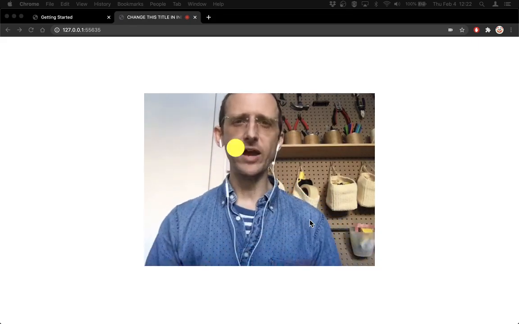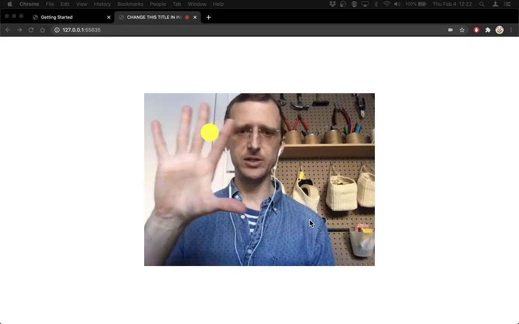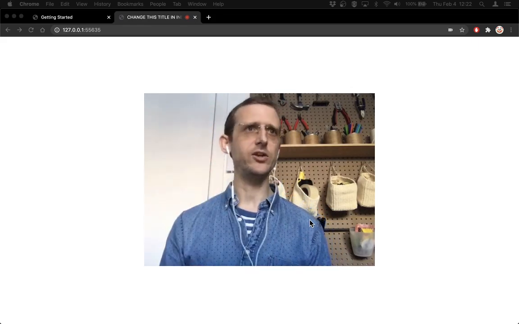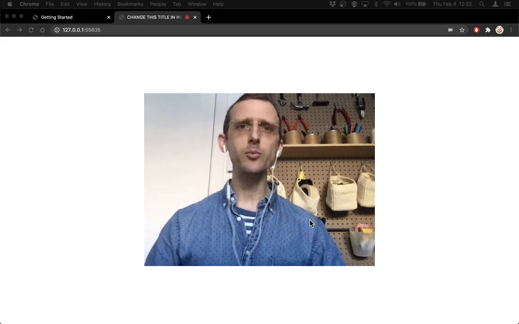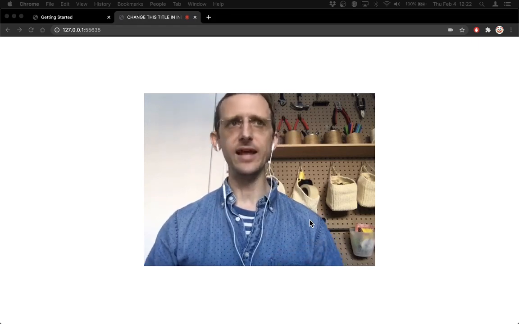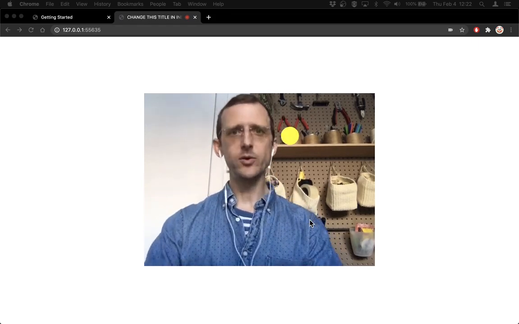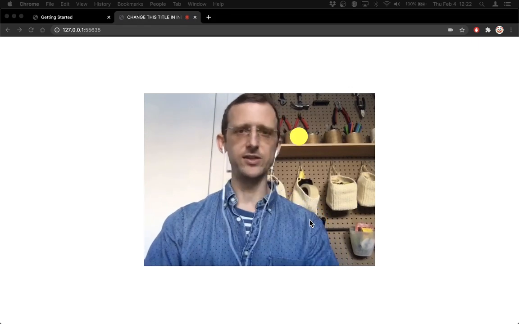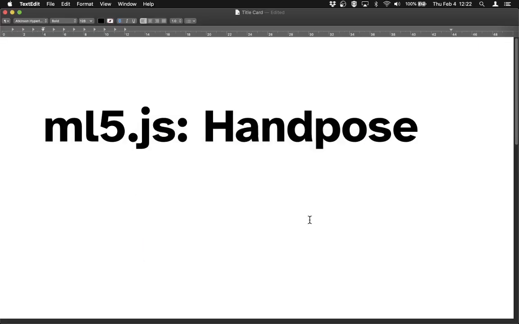Once you have this idea that you can recognize a hand and its position and configuration, it becomes like, what would you want to do with that inside of a program if you had that information? And that's where it gets super exciting, right? That's why this is fun. So that is my introduction to Handpose. In particular, reading the documentation and really getting into how does it work and how does the data work. And then from there is where you kind of bridge into doing things that you think are interesting with it. And I hope that it's exciting to you. It's certainly exciting to me.